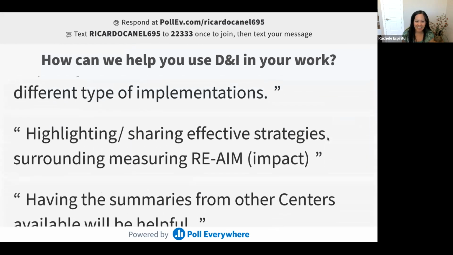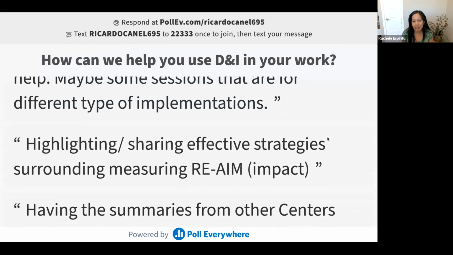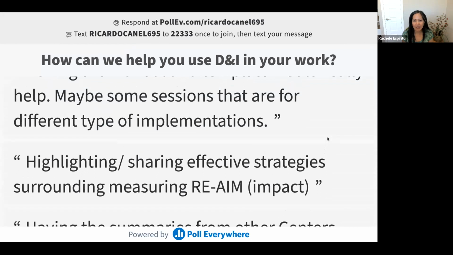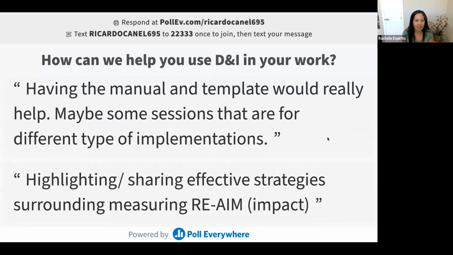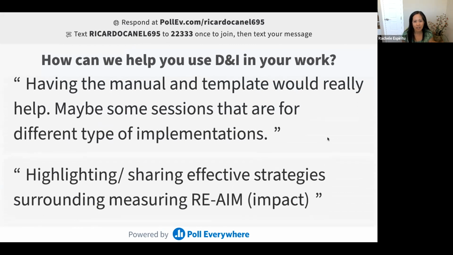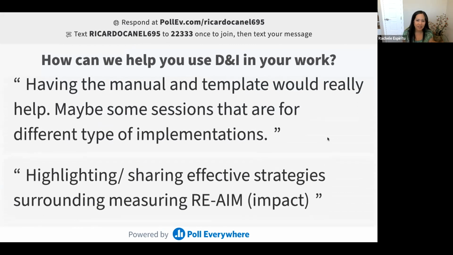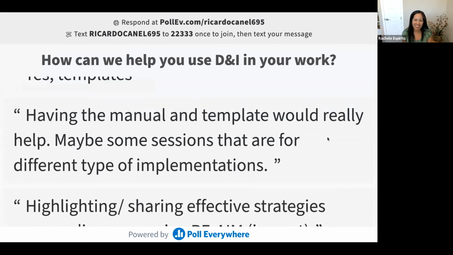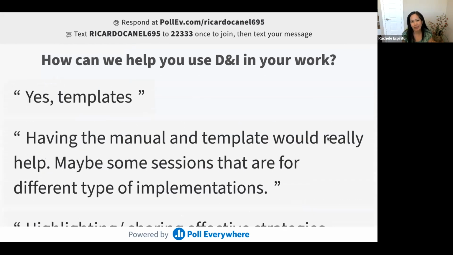So good. Everyone is going to have summaries available from the other centers. So as soon as you log in, as you look at that left side menu that Ricky showed, you'll have access to other centers' summaries. So great. Glad to hear that the manual and the templates will be useful. So thank you for sharing that. And Ricky, I guess you could just keep that open while we move on to the next, but you can change sharing your screen, sorry.